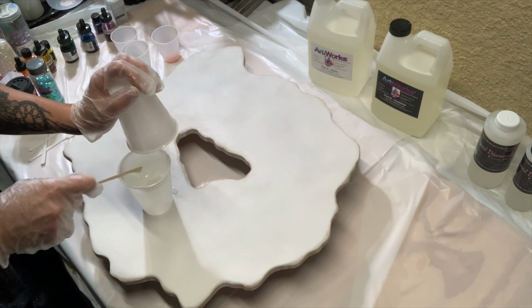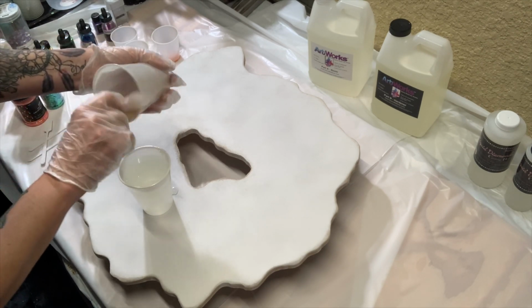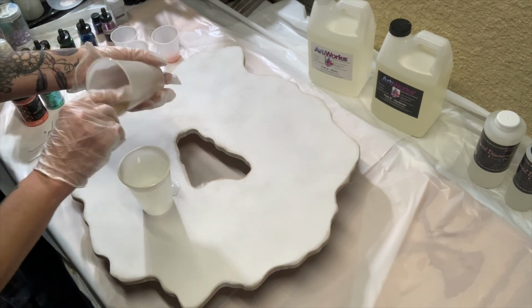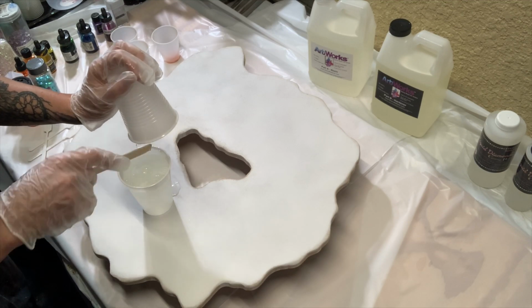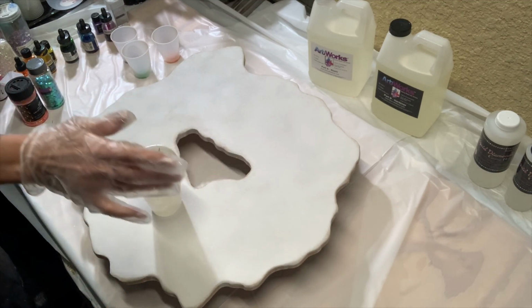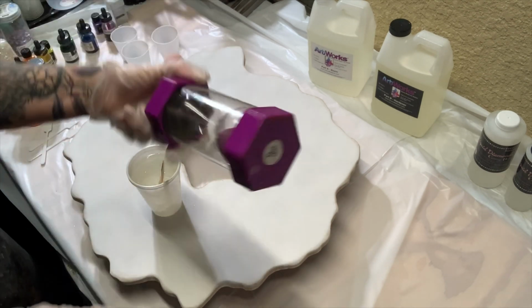I always make sure to get every single drop out of these cups because this stuff is costly and you don't want to waste it, and you also want to make sure that you have the exact amount in there when you're mixing it so you get a good end result.